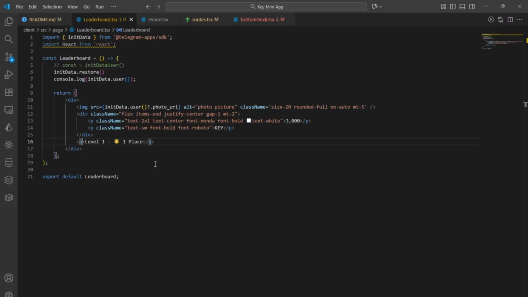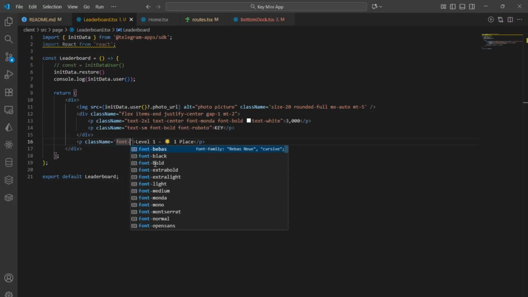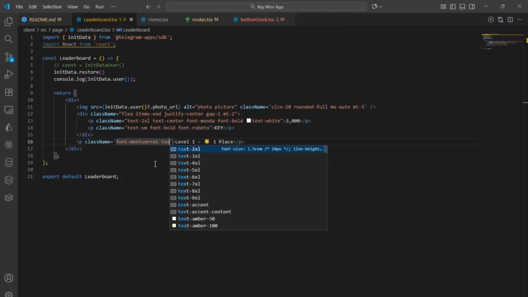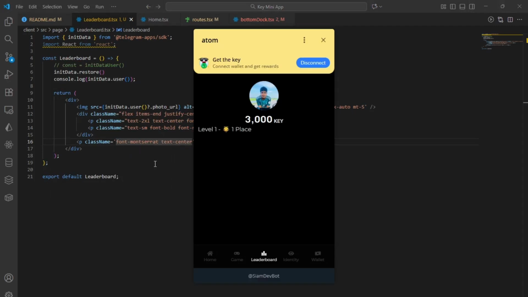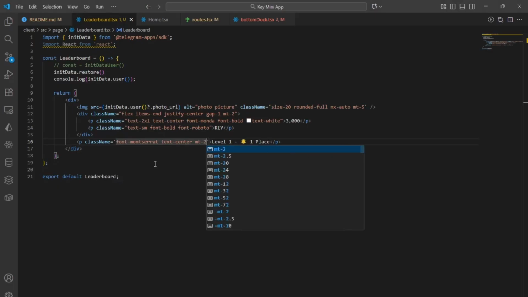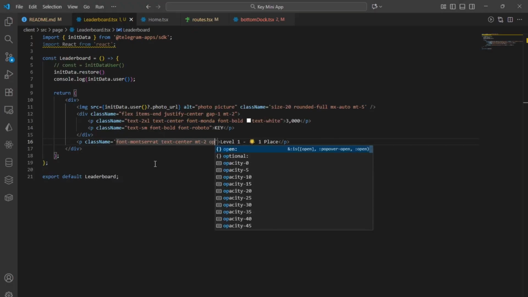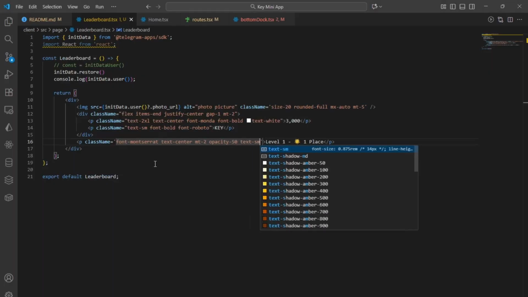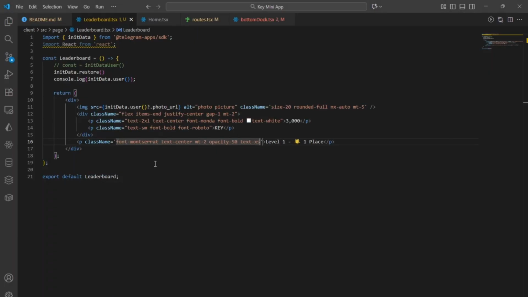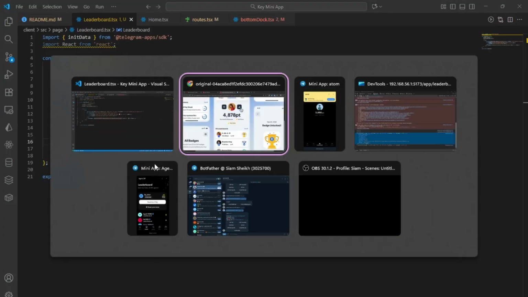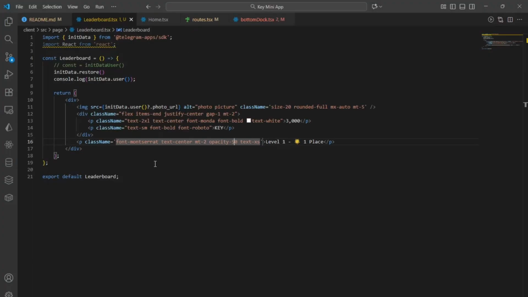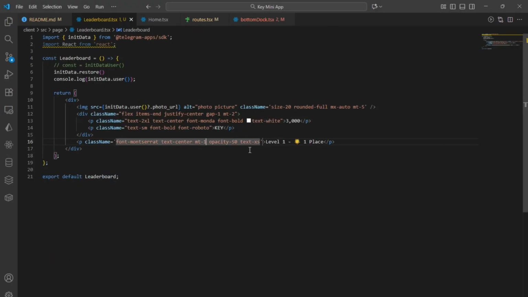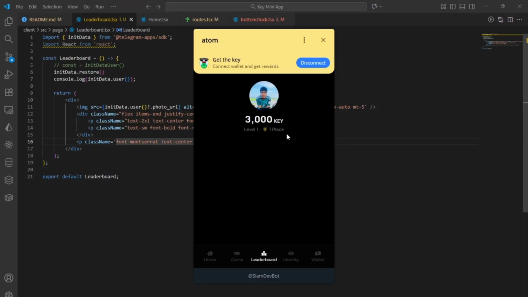Now here I can add a class name, like font is Montserrat, and text is center, then margin top is 2, then opacity is 50, then text size is SM or extra small, whatever you want. I don't need that margin top 2, I can go with 1, and if I give opacity 70, that is good.